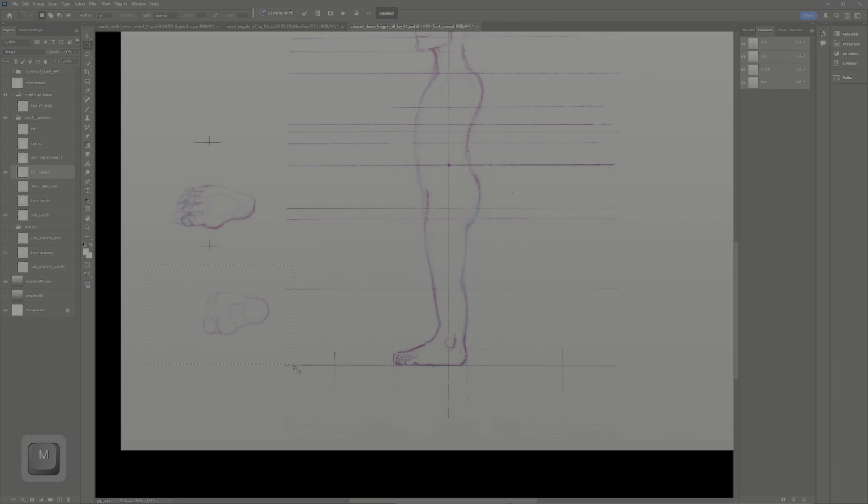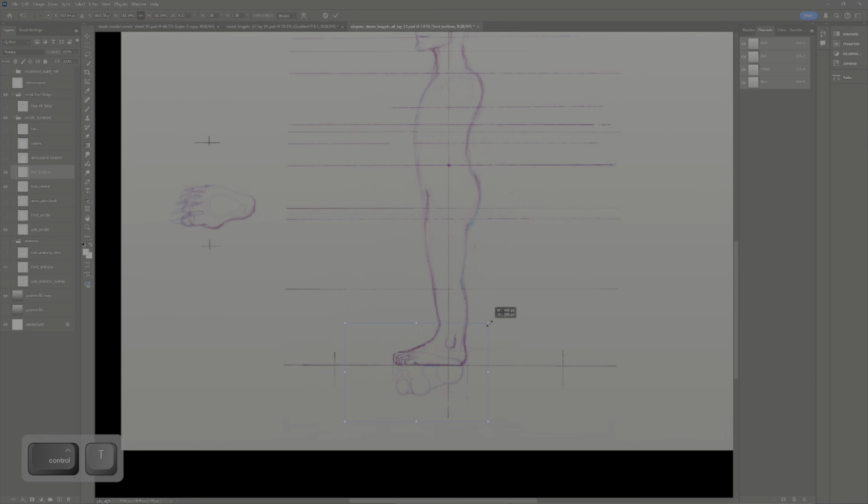And we'll go to M, Marquee. We'll grab that foot and we'll cut it and paste it onto its own layer. Name it foot underscore bottom. Grab this one, set to multiply and Control T. There we go.